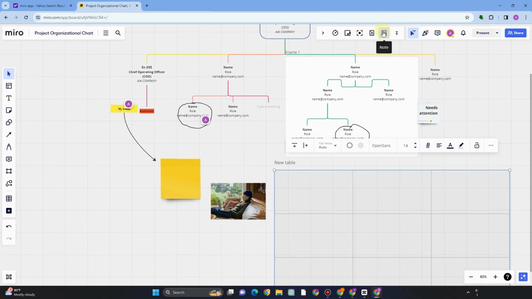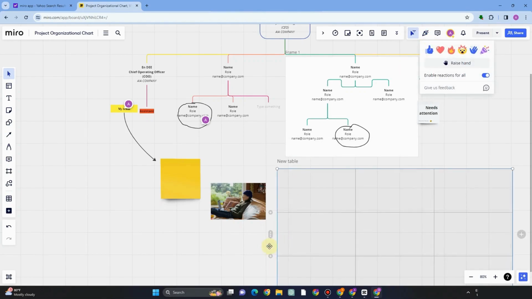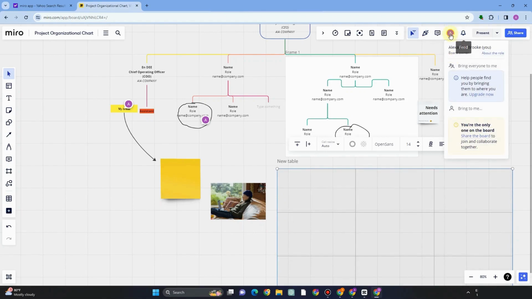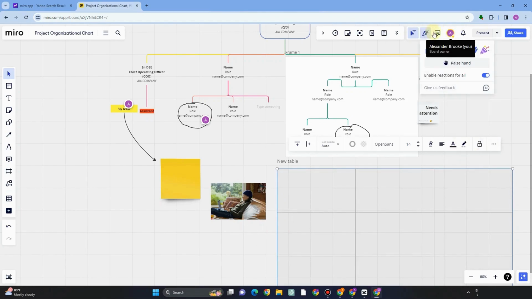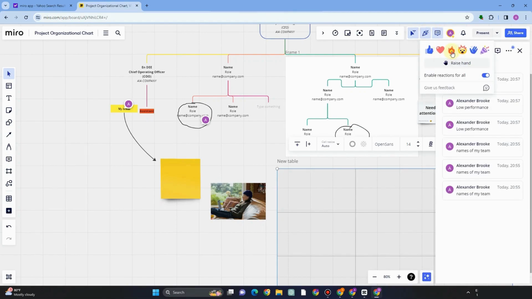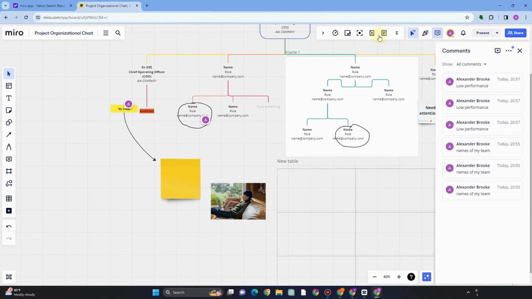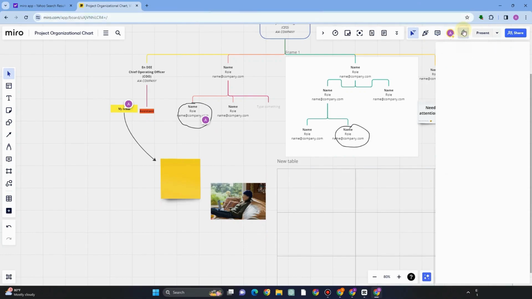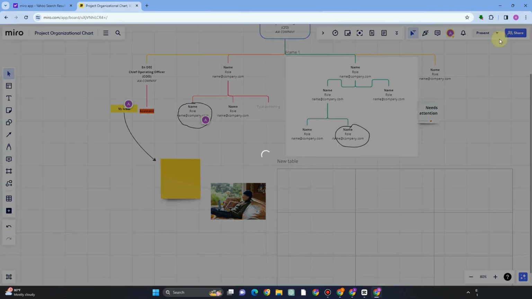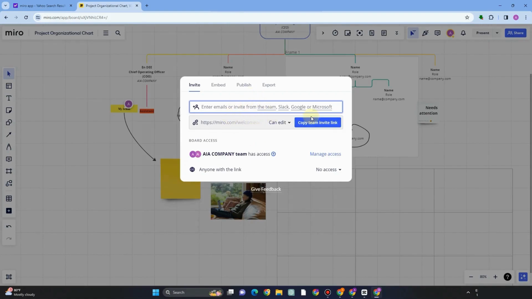Again, other options right here. If you want to react or if you want someone to react, you just have to put this one and it will show some reactions. Okay. And then after that, we have here also the comments and then notification. If something is trying to alert you, or some activity is inside this portal, then you will be notified. Lastly, you can share this one by tapping share. You can copy or you can invite someone to see your work.